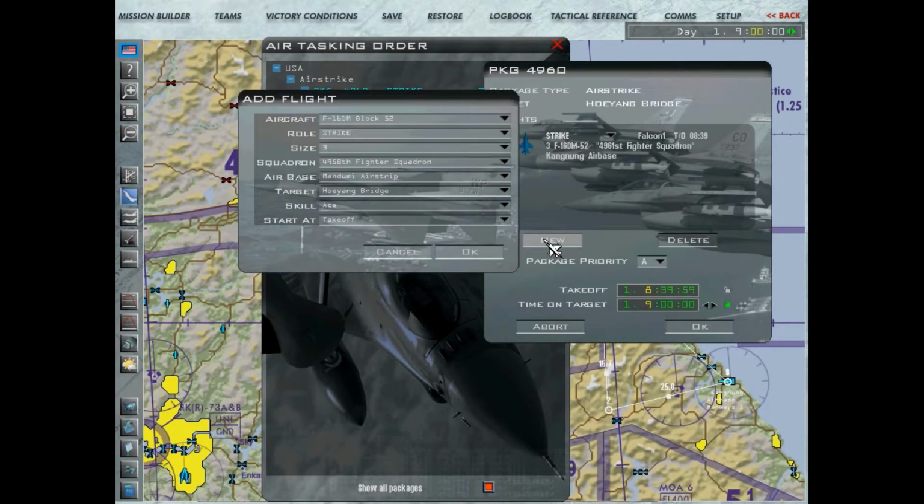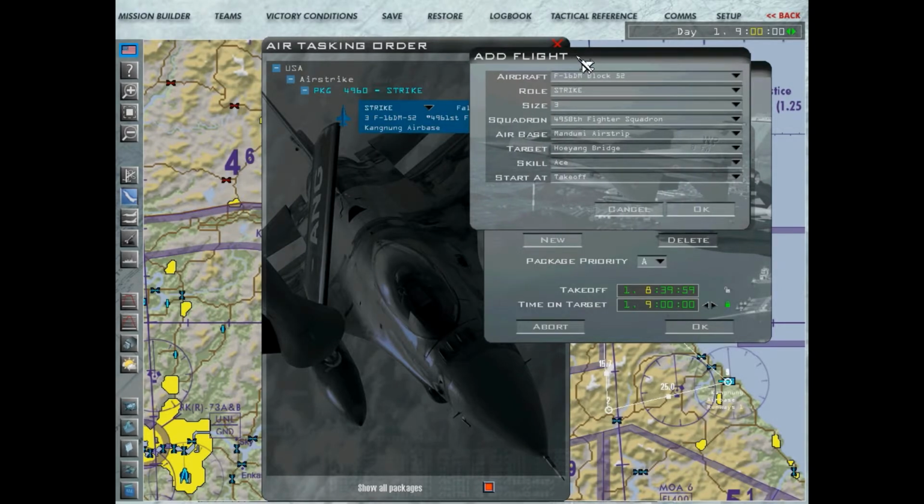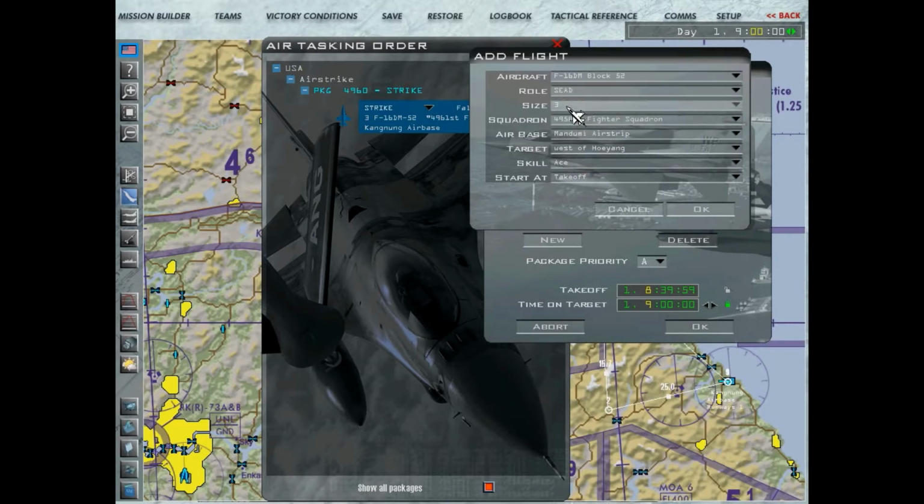So we're going to select new, and now we get the add flight dialog as we saw in the last part of the video. Once again, we're going to stick with the same aircraft type here. This time we're going to choose SEAD. I'm going to change the size to 2, and you can see now it's given us the option for the different squadrons that we've already created, or we can create a new one.